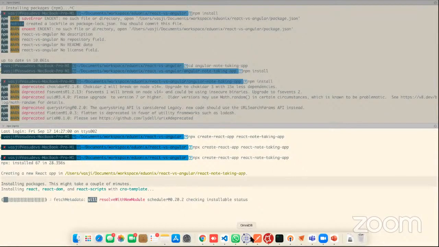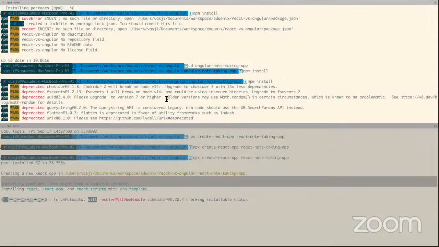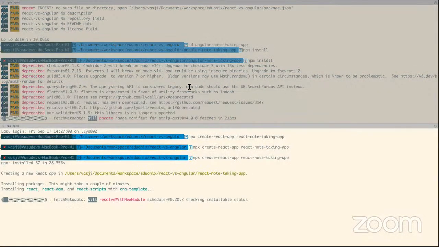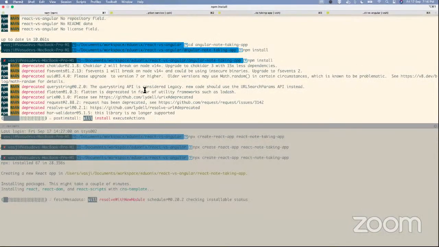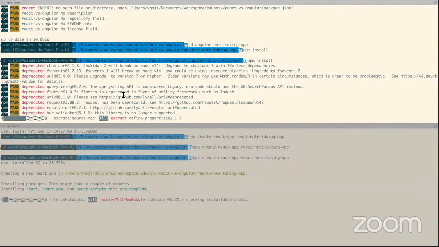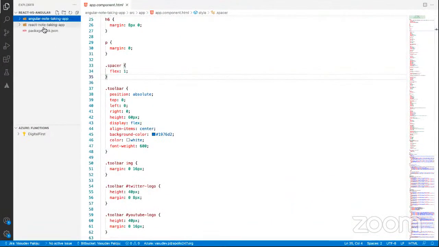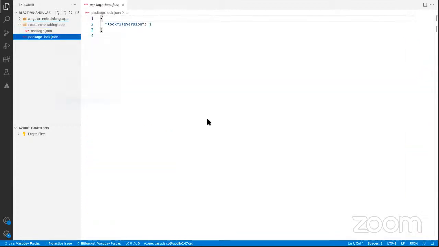Why is it taking so much time? Yeah, it caught up now. So meanwhile, I think the React.js application is also ready. Yes, the React.js application is also ready. It is still taking some time to load.